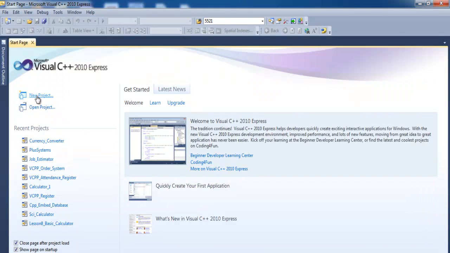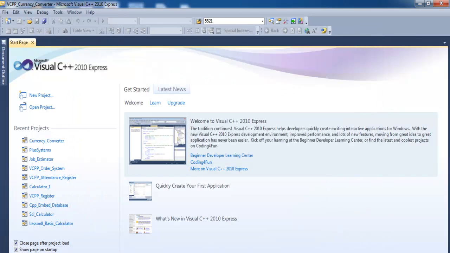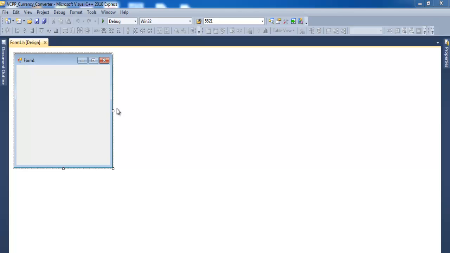To start with, let's start a new project entirely and call it currency converter. Make sure you select Windows Forms application, click on OK, and this form appears.